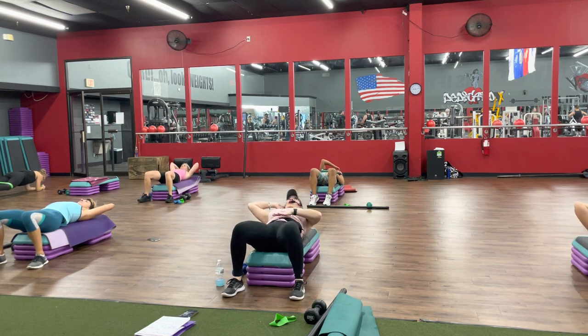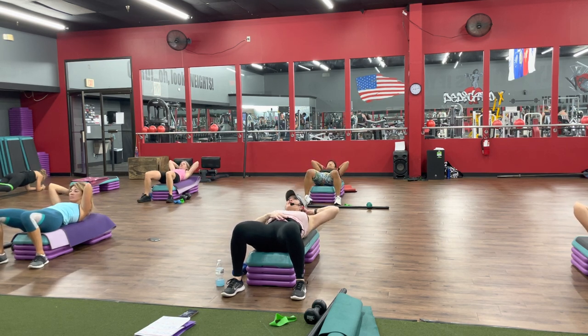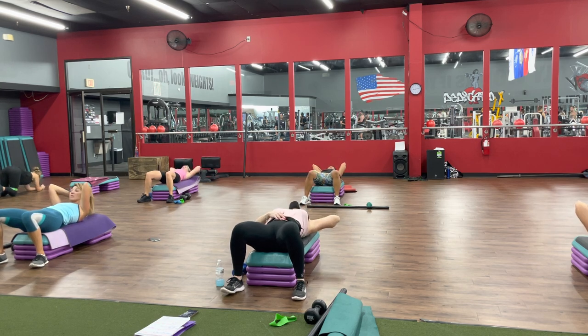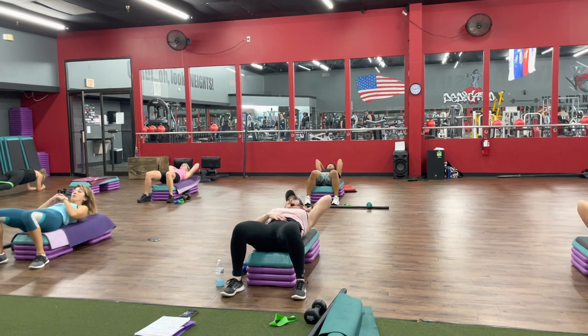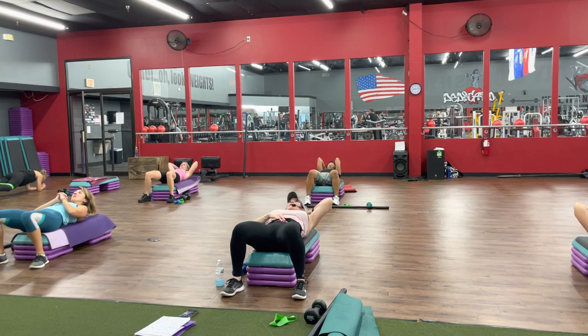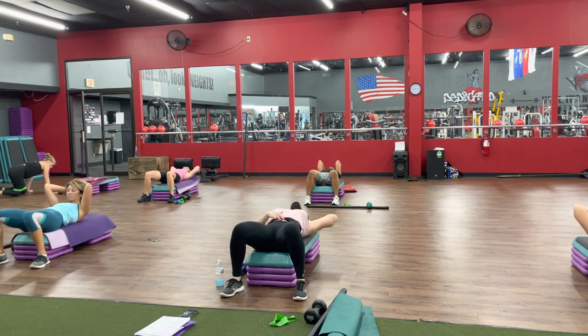Focus on lifting up. Up. Try to get your shoulder blades off the bench. Up. Breathe. Toes forward. Knees, shoulder width. Lift your abs. Exhale up. Up, up, up, up. There you go.